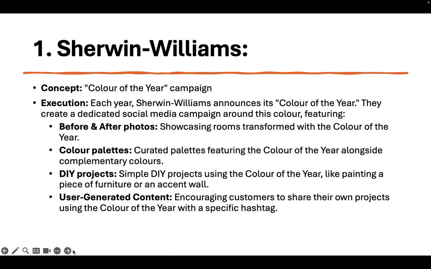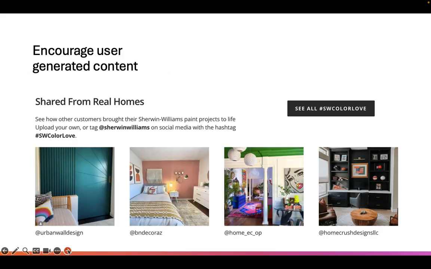Let's have a look at some of that. On their website, Sherwin-Williams have a Shared from Real Homes section where they post some of the social media pics; looking at these pictures, it looks like they were Instagram pics. They feature the name of the account, and they showcase it on their website, which is quite a cool idea. And they use the hashtag SW Color Love, SW for Sherwin-Williams.